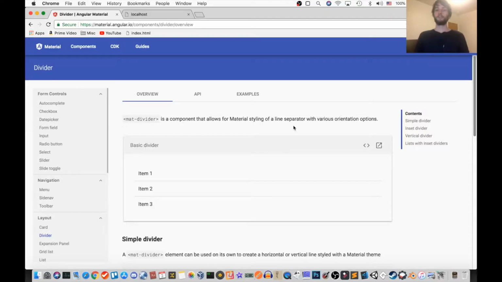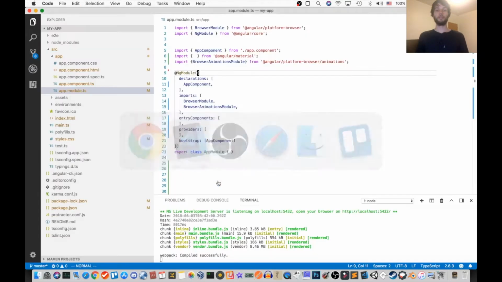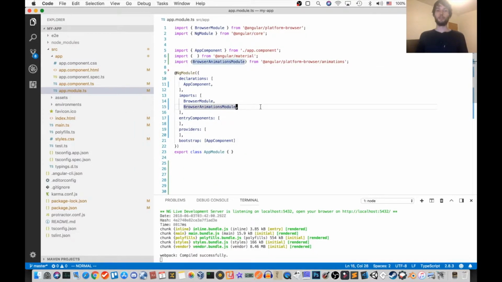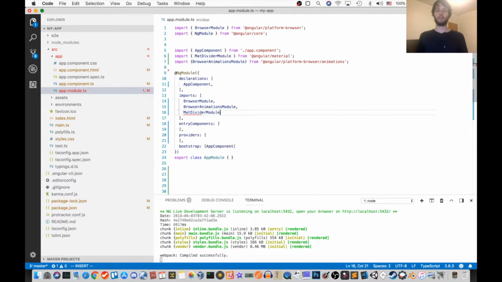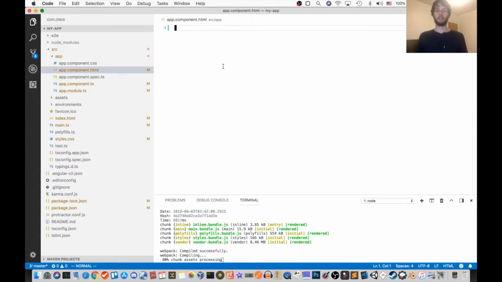Okay, first off, if you haven't seen my video on Angular Material Basics, be sure to check that out and this will make more sense. I'm going to copy part of their example to start out, this mat divider code. And then within my own project, this is a blank project only with Browser Animations module imported, I'm going to import the mat divider module, and that'll just allow us to use the divider in our code.